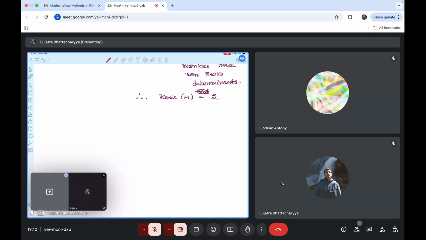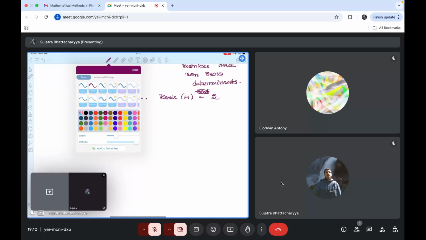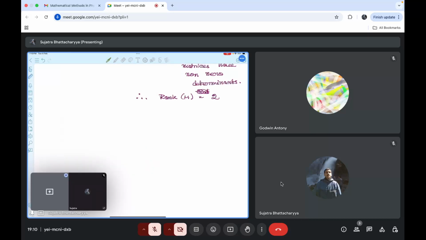Next, we will go for another important thing, which is Cramer's rule. It is used to understand the solution of a set of equations. So this is a new thing, which is Cramer's rule. Interesting and very easy to understand. Suppose you have a1x plus b1y is equal to c1, and a2x plus b2y is equal to c2. Suppose we are getting these two sets of equations.